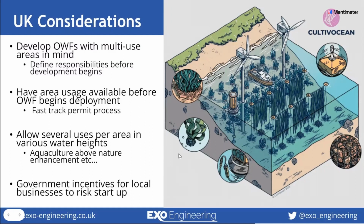So by having these spaces written into the application, it may increase their implementation even when they are not mandatory, and having offshore wind farm developers and business owners discuss access and risks during the early application process can alleviate issues with defining who is responsible for actions and monitoring and risk assessments and so on. As a knock-on effect of that, area passports could be published and permit applications allowed before the farm even begins development, rather than in the Netherlands having to wait until the wind farm is fully operational to even see whether businesses are eligible to apply for a permit.